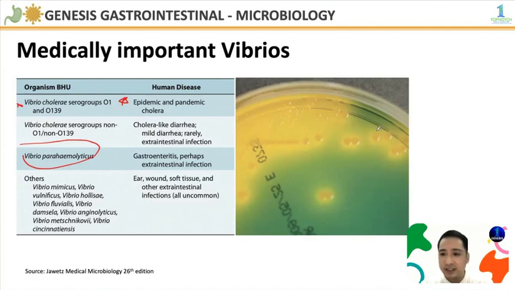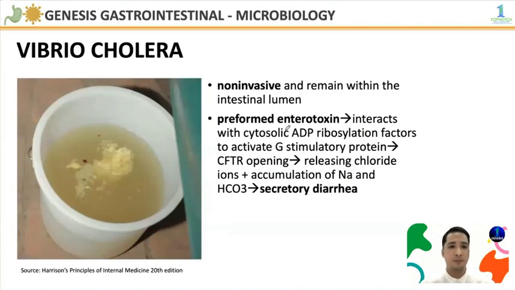You see here, this is your TCBS agar. On the TCBS agar, you see the yellow colonies of Vibrio cholera. So it is very important to take note of the different agars used in growing microorganisms, in this case your TCBS agar for Vibrio. Again, this is peculiar to your Vibrio cholera. You will see the mucoid flaky diarrhea, which is severe in nature.